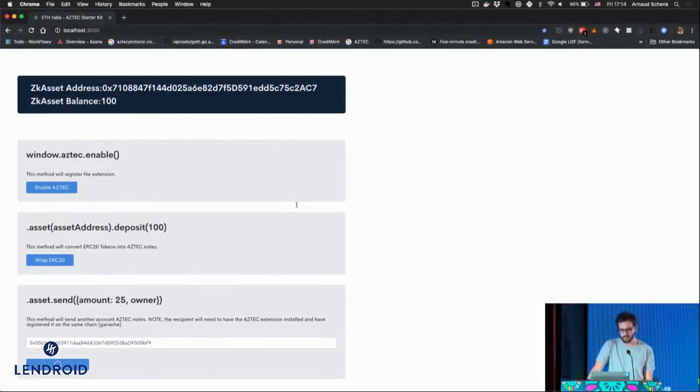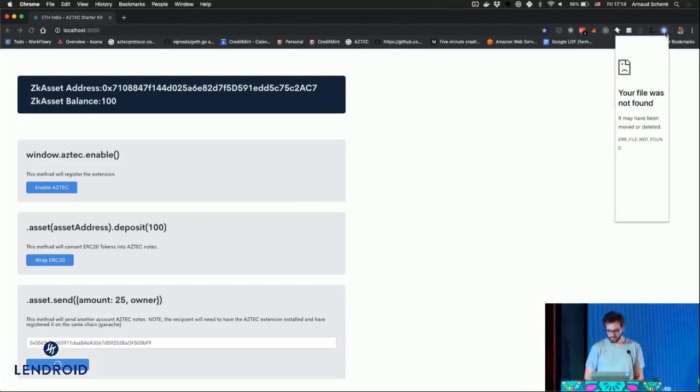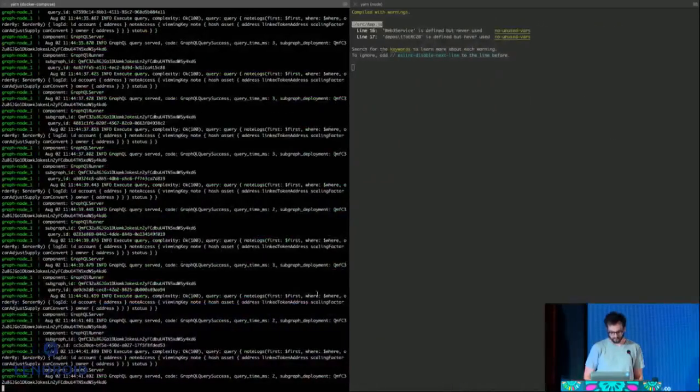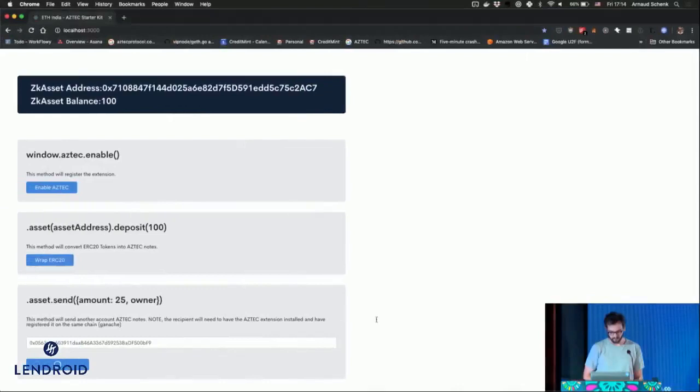Again, most of the actual time that is being spent is on blockchain interactions, which we just have to deal with for now, I think. Whilst this completes, I'll come back to it at the end.